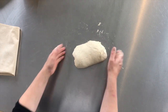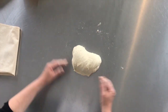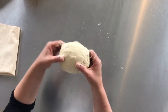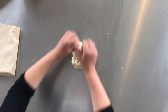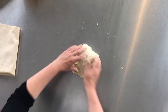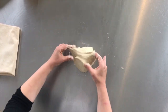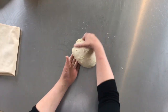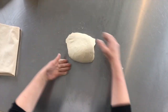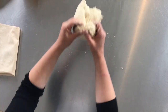So another technique that you could use is pushing it away with the heel of your hand and bringing it over itself. Pushing it away and bringing it over. But that's not lifting it up each time. And what can happen is you end up getting very stuck to the surface and the dough stuck to you. Whereas I find with the slap and fold, because I'm letting it go and lifting it off the surface, the dough wants to stick to itself rather than you.